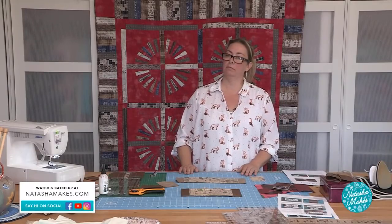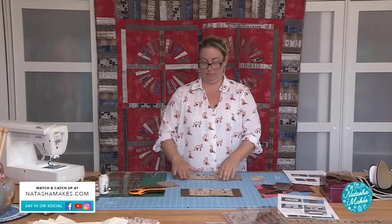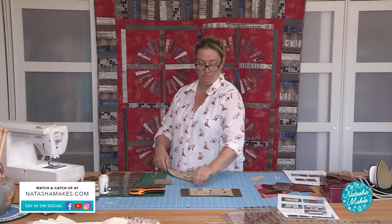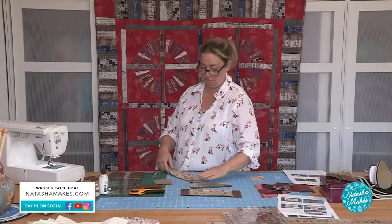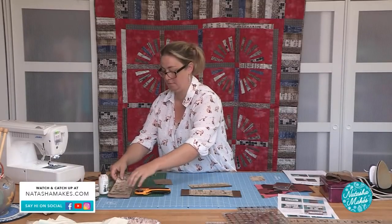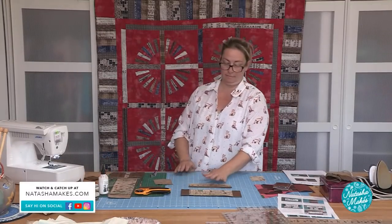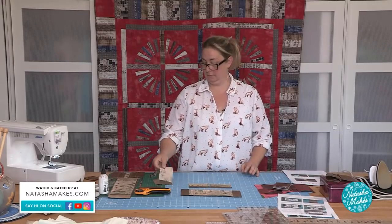Do you need a leather needle? We are actually saying on this, no, we're saying the jeans needle. And I put a jeans needle bundle together of two different sizes, one slightly bigger than the other. We're saying no to a leather needle because this is such a soft, fine leather. We don't want it to actually cut it as it goes, which is what a leather needle will do. It's more like a blade. So we've gone for a jeans needle, which is a really heavy duty needle instead. And you can get two different sizes on the website in a bundle, or you can go for another needle bundle which has got jeans needles in there, and it's one of those jeans needles that is in the machine today.